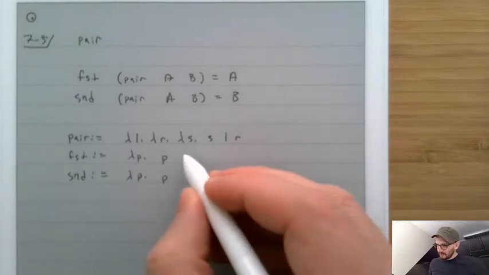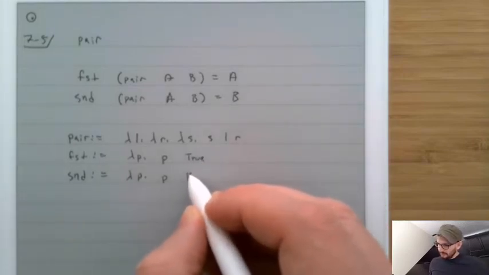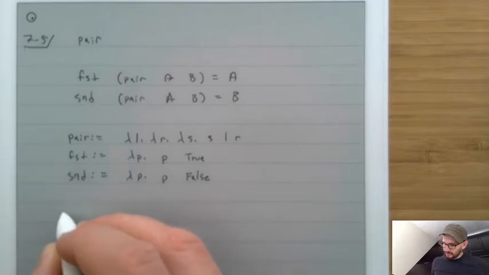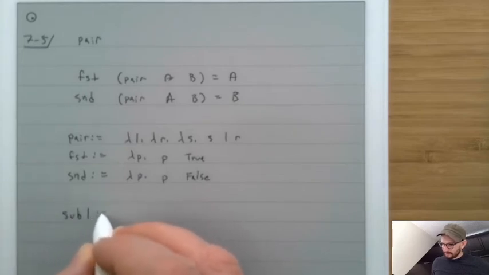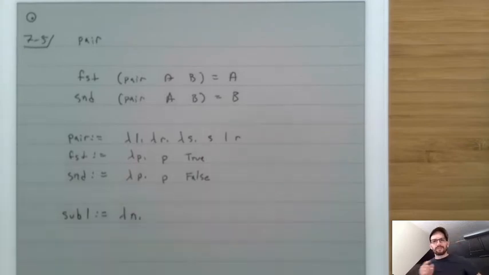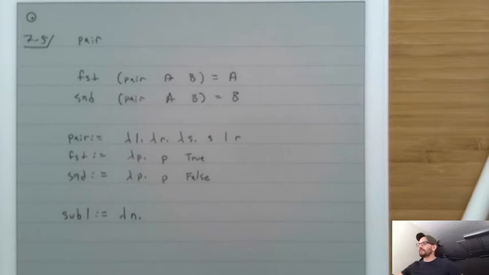Now how do we select? We of course say true and false, because we already know that true and false are functions that select between different options. Once we have pairs, we can write a very useful function which was called subtract1. So what subtract1 is going to do is it's going to take a number and it's going to return one number smaller. Now that's kind of a weird way that subtract1 works, which is that basically we need to do something n times and end up with n minus 1. So that's a little bit strange.